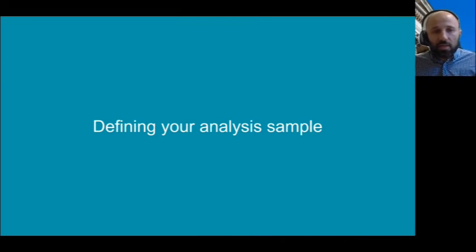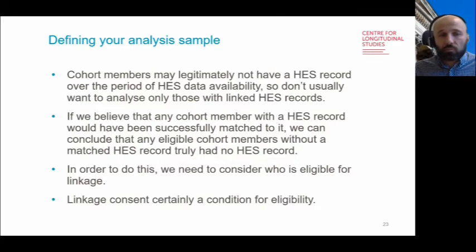Okay, so those are the key variables that I wanted to look at, just some that occur across several of the HES data sets. Obviously, there's lots of other information in the data sets that's been described already. I just wanted to think a little bit now about how you would define your analysis sample.